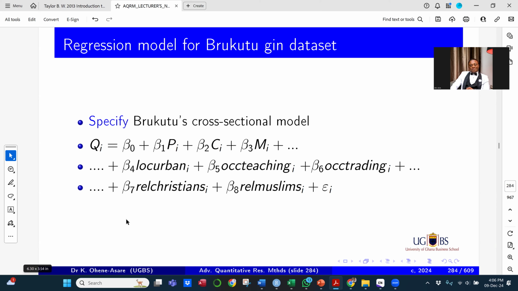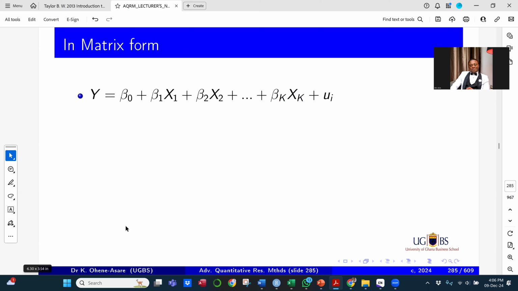Next, look at the regression model in a matrix form. This is a generalized matrix form, but this one is not a matrix form, actually. This is specific. X1 is one specific independent variable, X2 is another specific independent variable, Xk is another one. If you combine these things into a matrix, who can remind us of how it was?